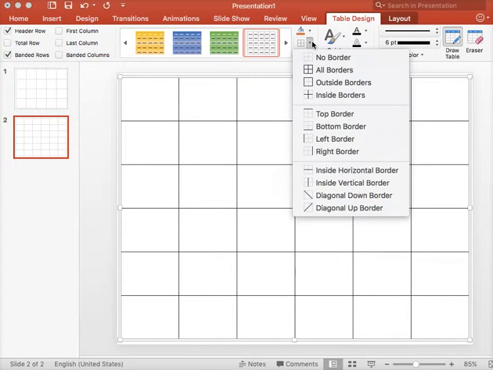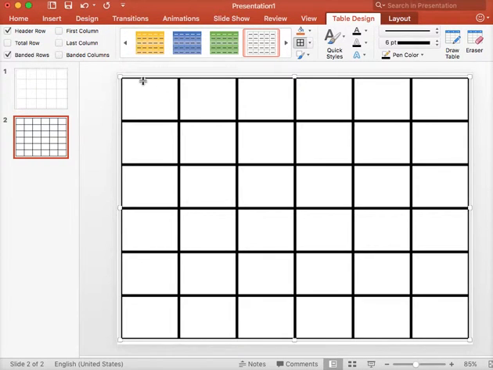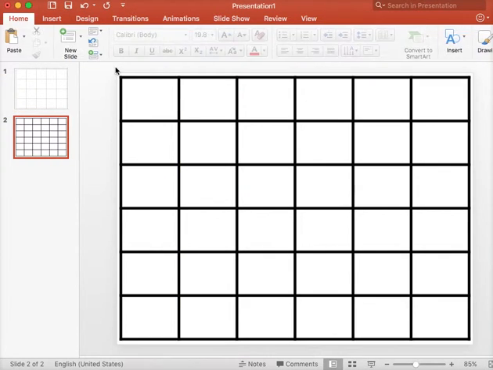Then I'm going to go over to the borders tab and click on all borders. Now you can see I have a really thick line, and I like that for when I'm cutting, in case I make a little error, I still have a black border on the edge of my cards. So these are really tiny cards, but I have used those on some occasions. Generally, I'm going to make bigger cards than this.